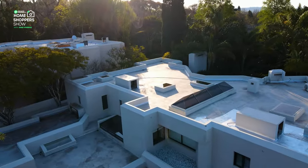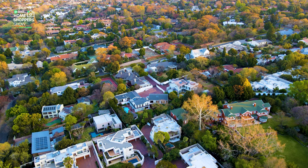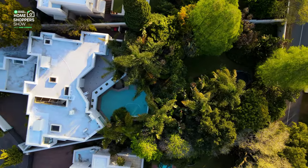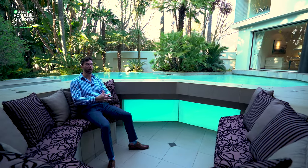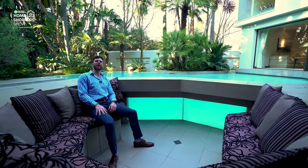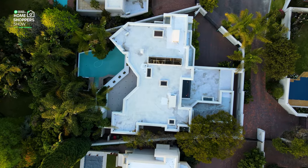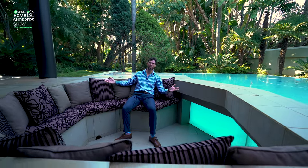Hello and welcome to Sandton City. We are around about 12 minutes from Sandton CBD itself in an 11.5 million rand home that boasts 4.5 bathrooms, 4 bedrooms and has a double car garage, amongst so many other things like this pass-through sunken lounge that we're looking at right now. Come with me as we tour this home and show you every single reason it should be your next property purchase. My name is Chad Rivera, this is the Private Property Home Shopper Show. Welcome home.